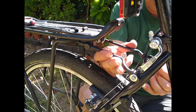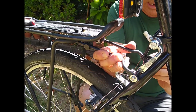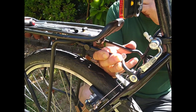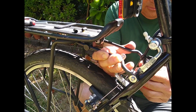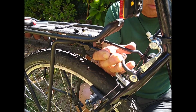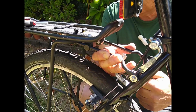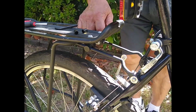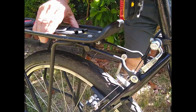Yeah, so before you get your heart set on a specific rack, you have to make sure that the rack fits on your bike and that the panniers fit on the rack. And it's clumsy because if you don't buy this in a bike shop, you don't really know. So if you order it online, you can most likely end up with a combination that doesn't work very well. All right, I can see there's more clearance on one side than the other, so I can try twisting this around.